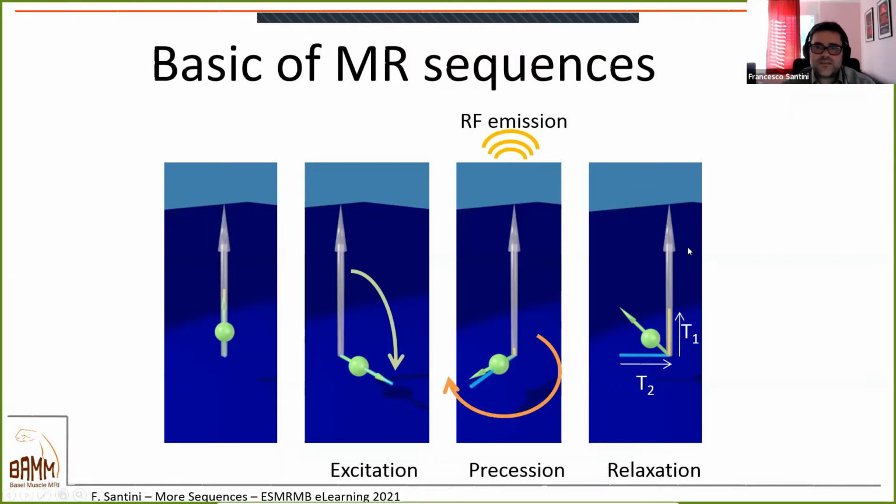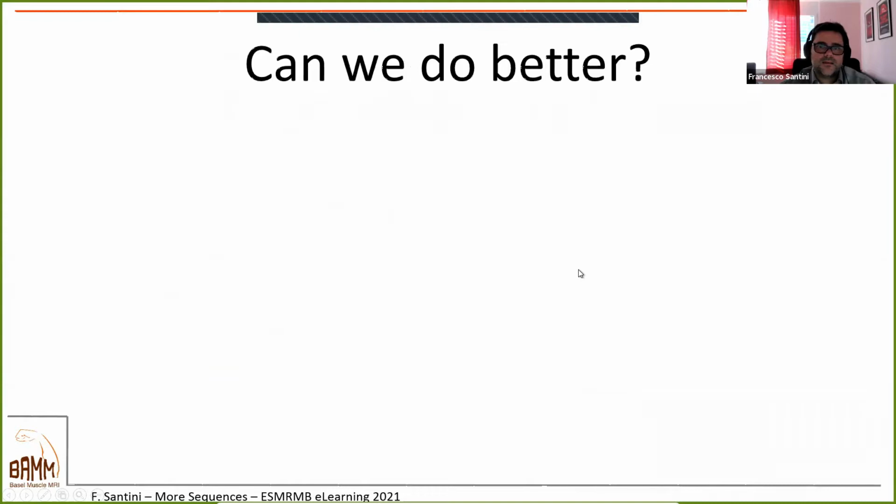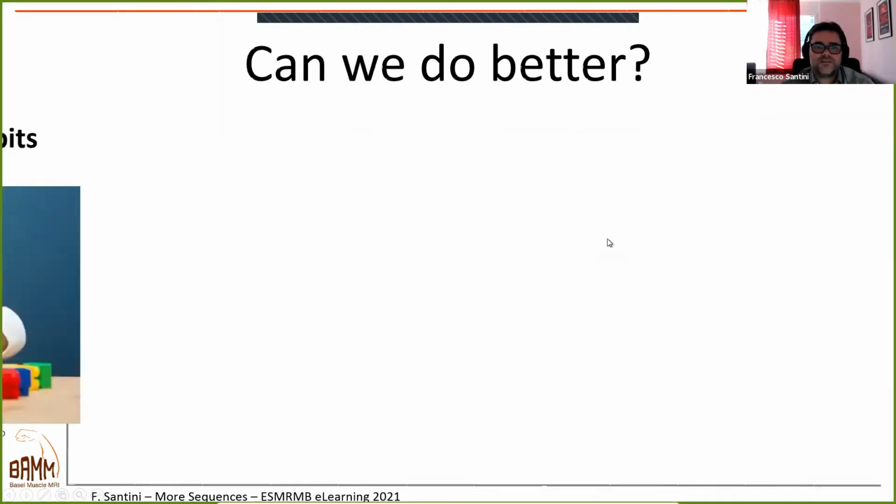So thanks to this, we know that we can modulate our contrast by doing, for example, a saturation recovery, which is one of the most basic contrasts, and then you will get a T1 weighted image. Here you recognize that the blood is black and the tissue is brighter. Or we can do something like a spin echo T2 weighted image, and we obtain these just by modulating the distance between TR and TE and RF pulse and so on. But can we do something better than this, or at least something different?